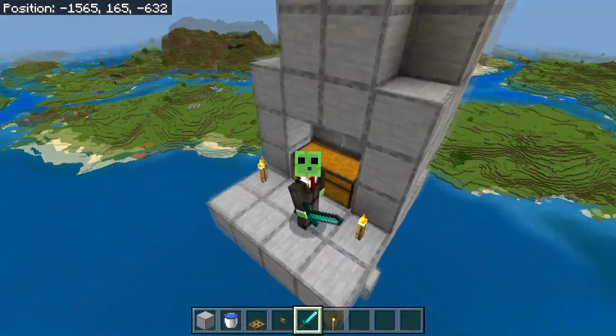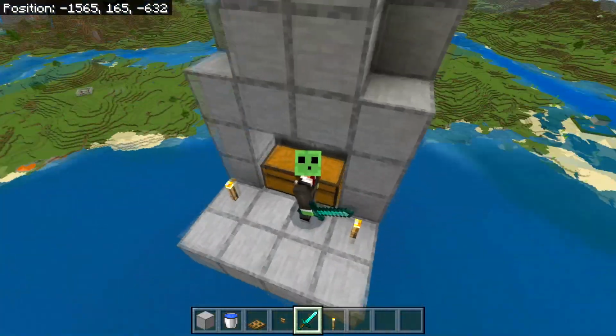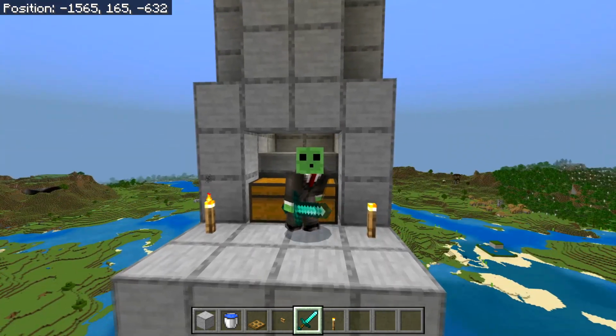Zombie, 1 kill, boom, dead. So yeah, that is pretty much it for this one. So now you will just have to stand there and wait for all those mobs to spawn, and you will get a bunch of mob drops along with a bunch of XP.